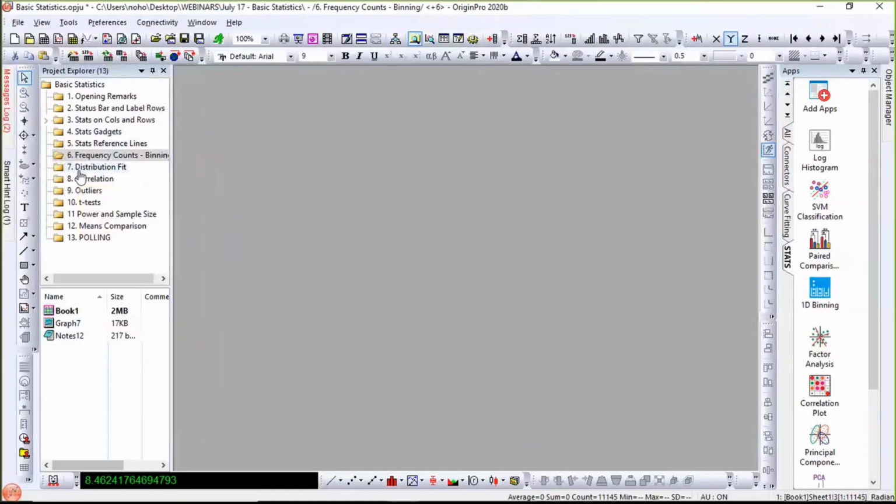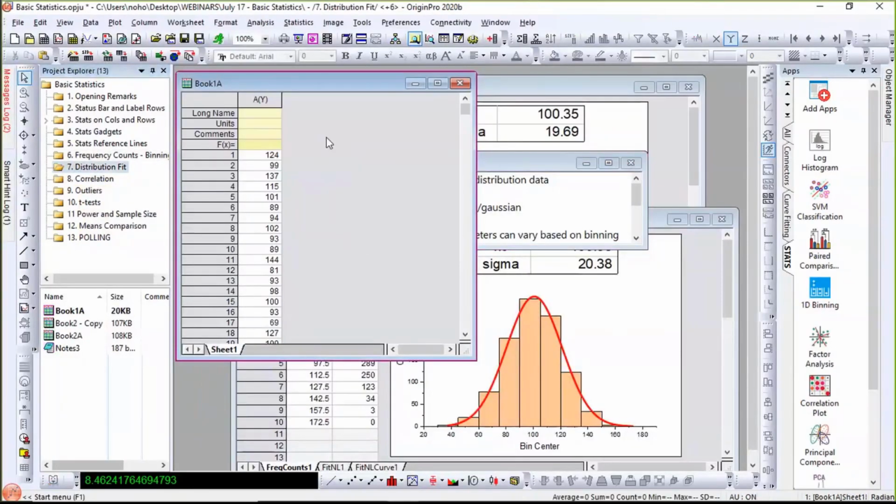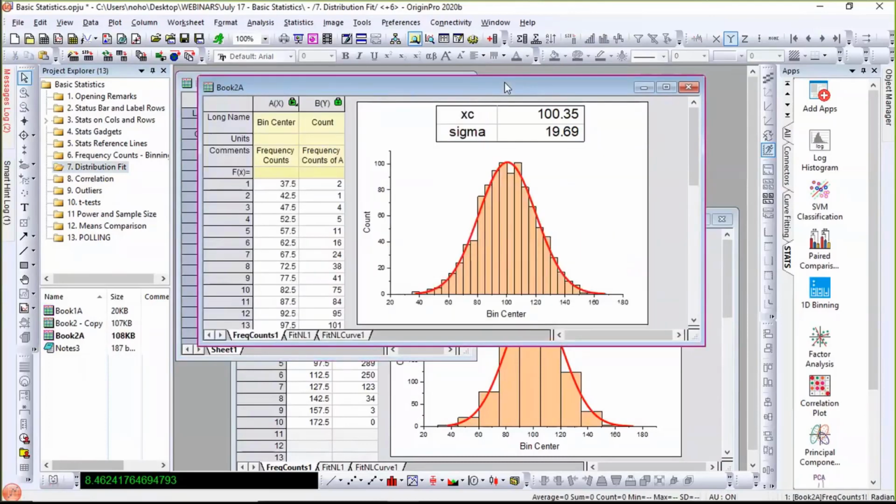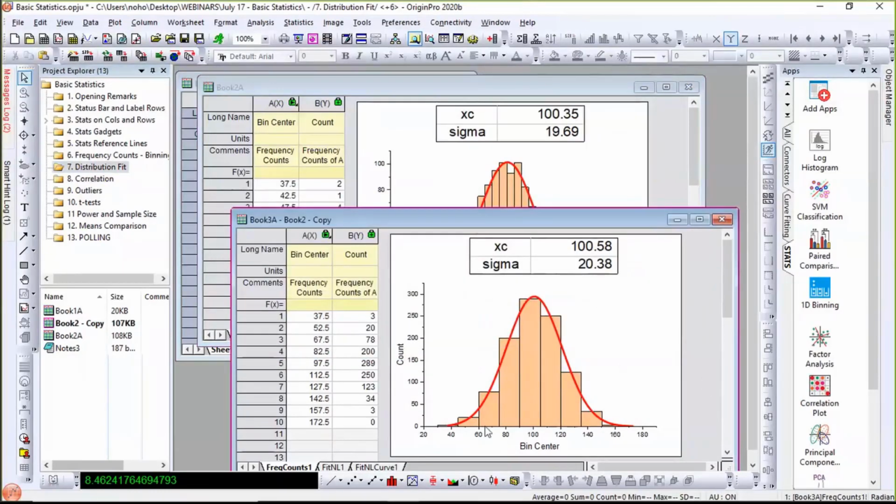Okay. Let's move on. Now, this often comes up in tech support. Users have one column of data and they want to do a histogram and fit the histogram. There are pitfalls to doing that. So I took this data, I binned it two ways. I binned it using a smaller bin count, and I binned it using a broader bin count. And I fitted it using a Gaussian function. I'm not going into the details of fitting. I just did a frequency count that you saw before and fit them.